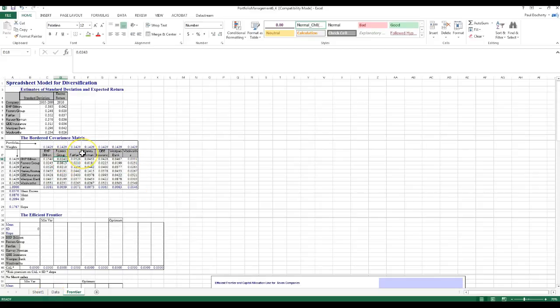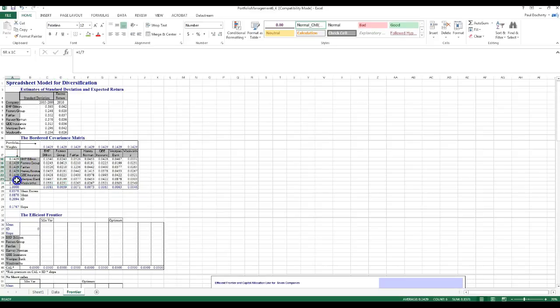For now, I've just rounded all those to 4 decimal places, although ideally you would do no rounding in your working out at all. Then, as discussed in my previous video, we can actually complete this matrix because we know that the bottom half of the matrix is just the mirror image of the top half. So for the cell I've got here, for example, the covariance between Westpac and Foster's Group is going to be equivalent to the covariance between Foster's Group and Westpac. So it's just the mirror image to get the full matrix there.